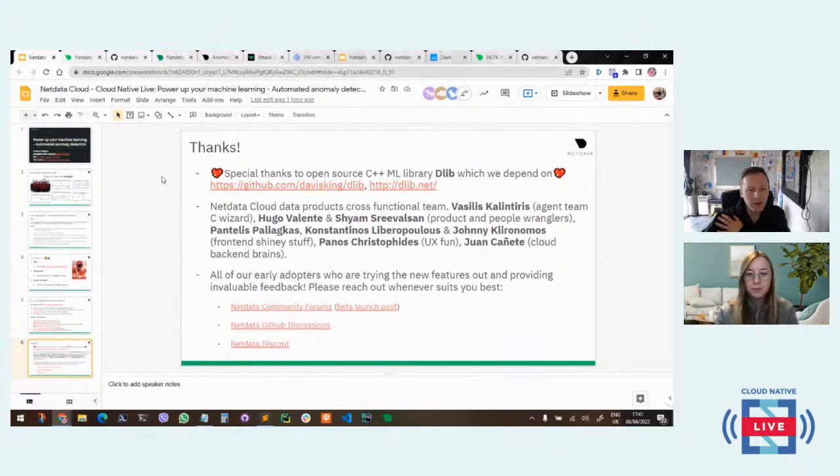It's free forever. One of our founders, Costa, has a catchphrase he likes to say, which is "the value is free." So the open source agent is free and NetData Cloud is free. The whole point of NetData Cloud is that the value you get out of it is free. There's always going to be a free tier, and eventually we will add commercial offerings for things like authentication or typical enterprisey stuff, but the value itself will always be free. That's one of the central tenets of NetData, which I found inspiring, and I like that we try and live by that.